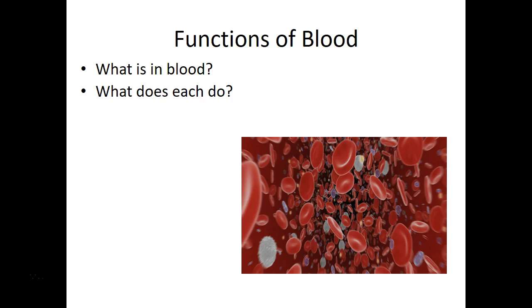So what is in blood? We have red blood cells, we have white blood cells. What else do we have in blood? Yeah, oxygen. So that's going to be found primarily in what type of cell, carrying it? Red blood cells, right? Okay. Yeah, absolutely. Platelets, yeah, that's another important thing that's involved with blood clotting, hemostasis. Plasma, right? So a lot of nutrients, absolutely. So we're going to talk about nutrients, okay?